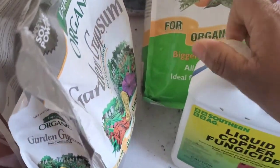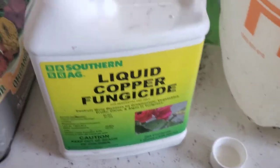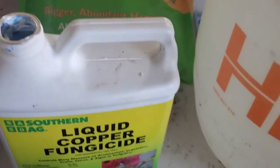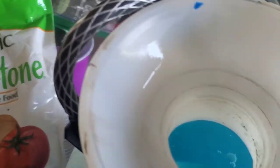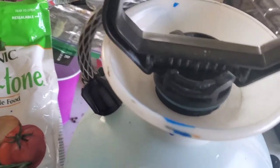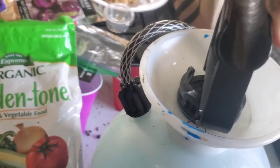Okay, so first and foremost, it says shake the bottle completely before you start. So we're gonna shake the bottle. Okay, and I rechecked just to be sure it was teaspoons and not tablespoons. It is teaspoons. So we're gonna get those in. Gonna hold tight because I can't hold the camera and put them in at the same time. Okay, so I just took my 1 teaspoon, poured the liquid in there, and dropped it into my sprayer. You take the top from your sprayer, stick it on down in there and give it a twist. And now we're ready to go out and spray it on our trees.